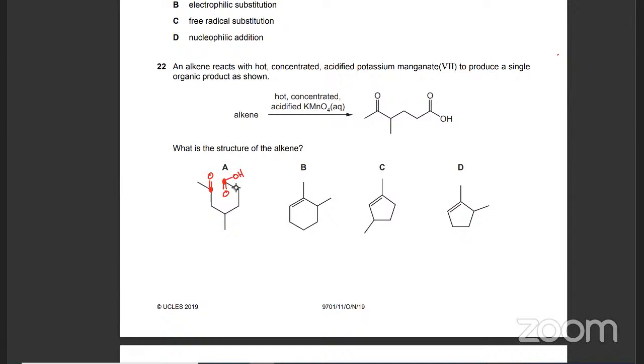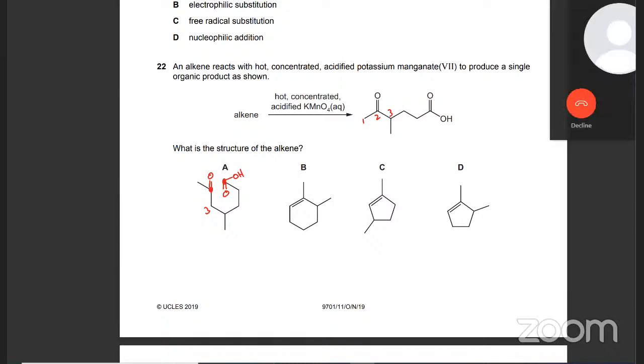So if it's turning into a carboxylic acid, is this the correct one now? Are these two the same or not? We would have to check. The first one is the same thing, right? The second one has a double bond. This thing matches, right? The third one does not match, right? Is that clear? Because over here you don't have a branch, over there you've got a branch. So this is not the one.